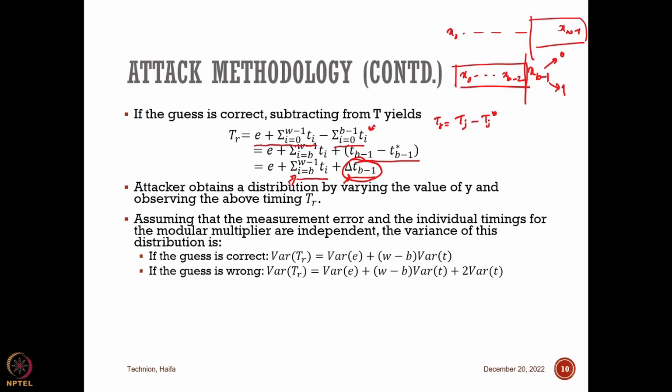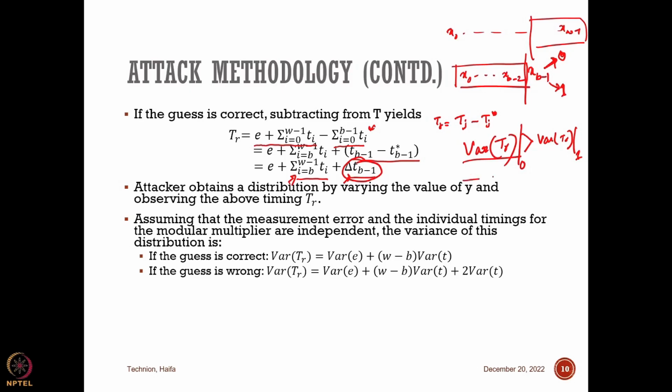So what you do is calculate this TR, so you have statistics of TR, and you find the variance of this TR. Note that this variance of TR depends upon two guesses. This guess could be either 0 or 1. So you compare the variance of TR for guess 0 and the variance of TR for guess 1 and see whether the variance increases or decreases. If the variance for one is larger than the other, you know that in the situation where you have correctly guessed, the variance is smaller.